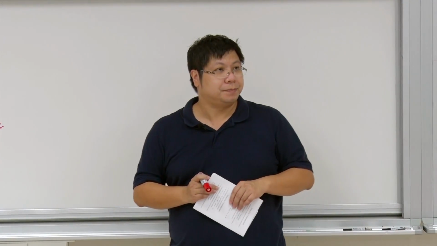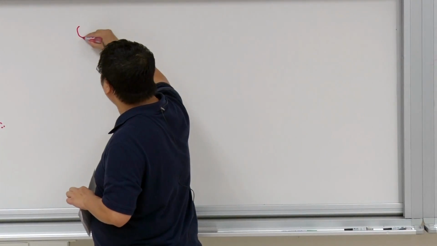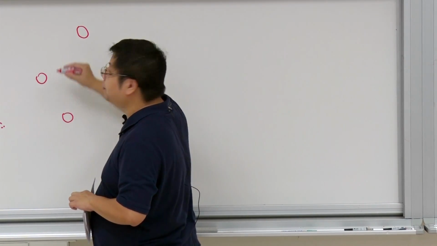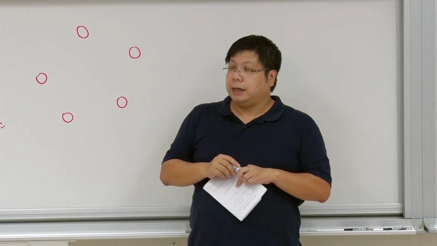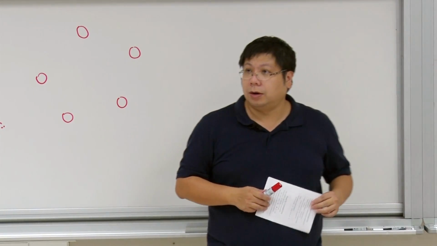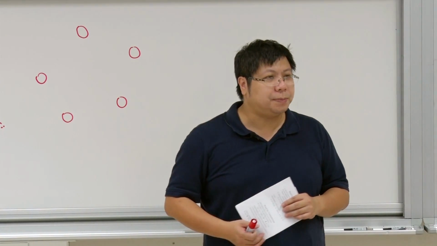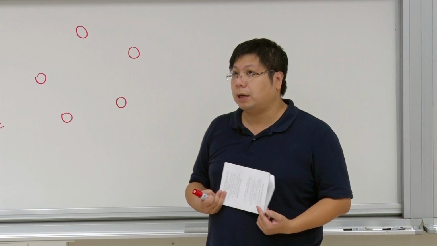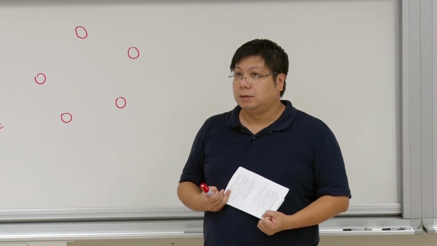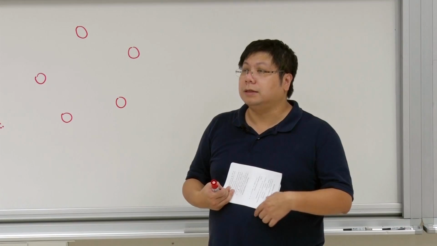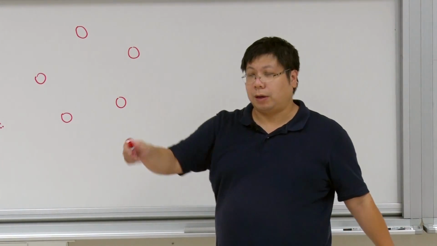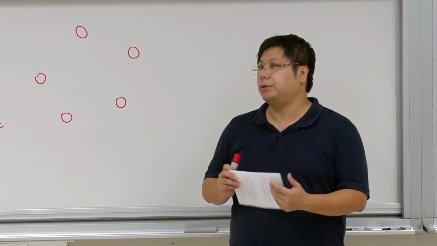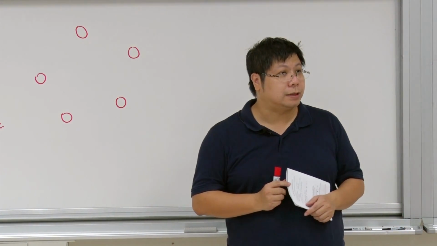Now, let's take a look at a slightly different case. How about 5 vertices? Let's say we have 5 vertices, and we make a complete graph of them, and each edge we can color either solid or dotted. Is it guaranteed that we must be able to find a solid triangle or a dotted triangle? I want to ask, is it possible that after the coloring we cannot find any solid triangle and we cannot find any dotted triangle? Is it possible for 5 vertices?